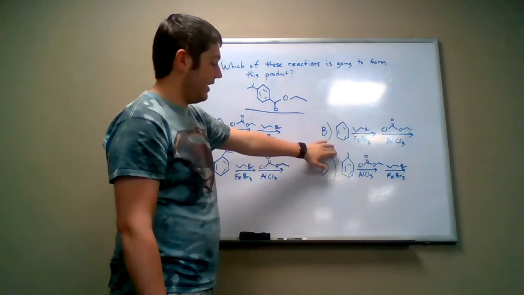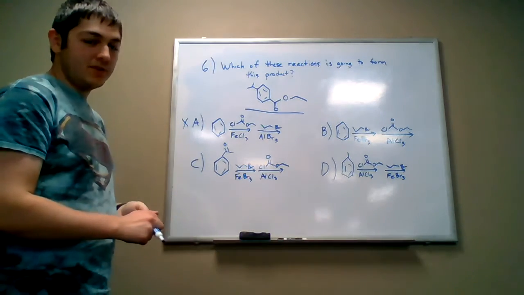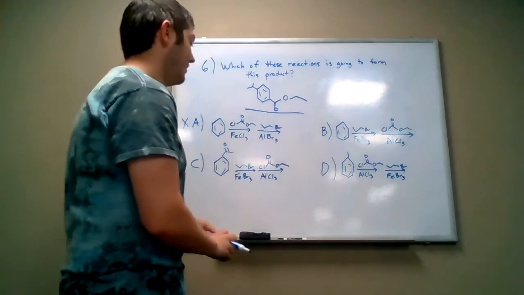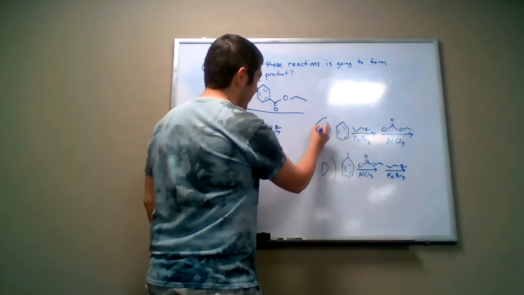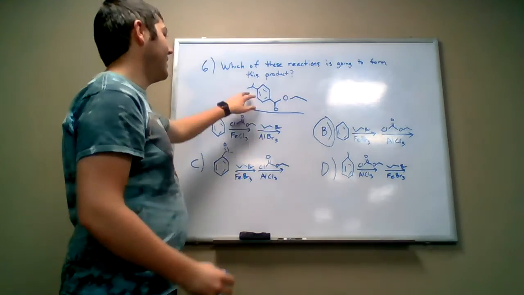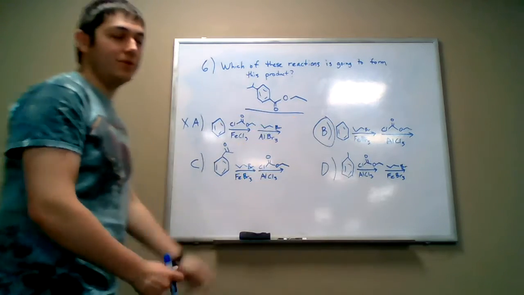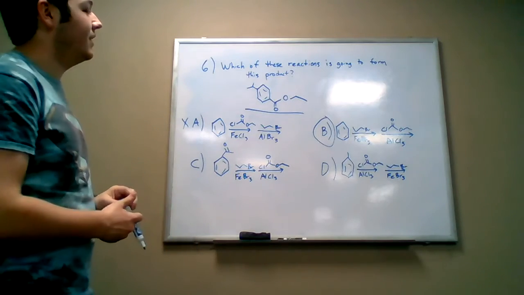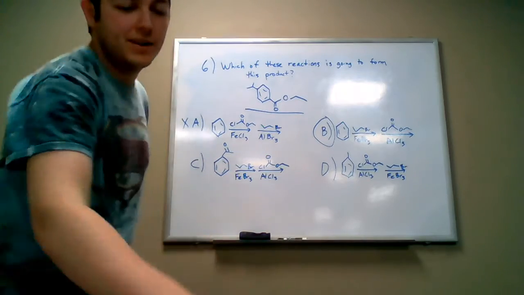This one has an extra substituent as well, just a methyl group on there. But once again, this will lead to 3 substituents, and that's not exactly what we want here. So that means that the correct answer has to be B. This is the only one that will make the para group. Now, it could be noted that this reaction could lead to an ortho substituent as well. But since this is the only plausible option, B has to be the correct answer.